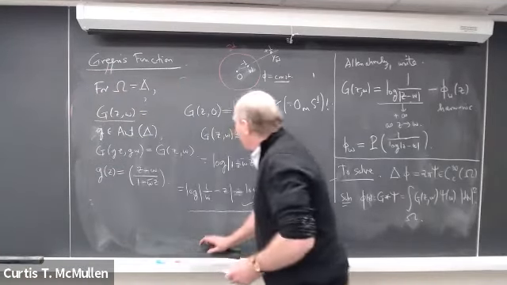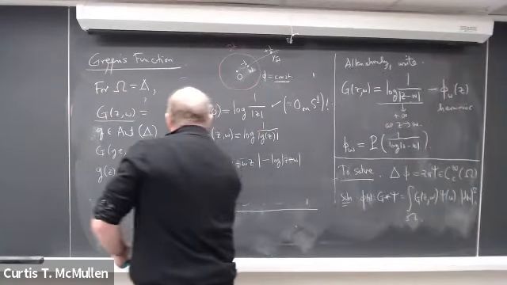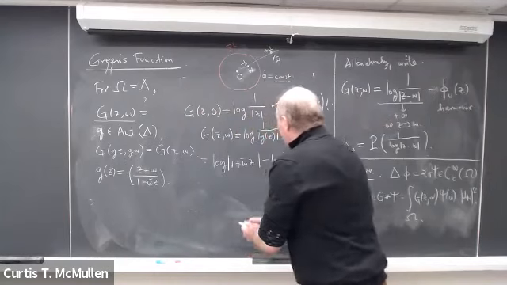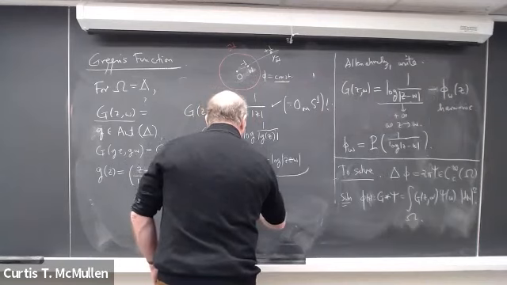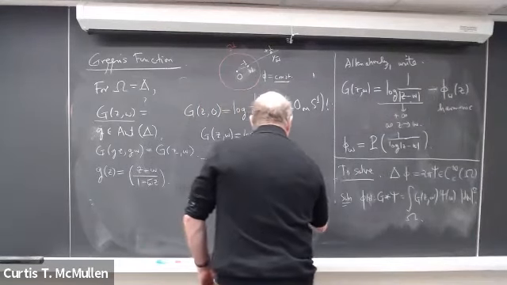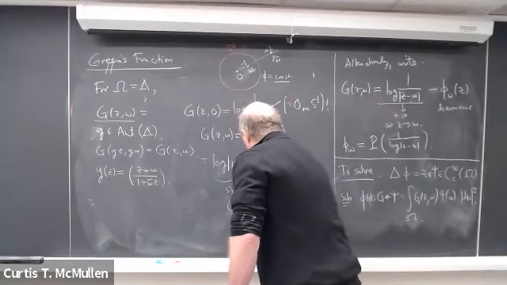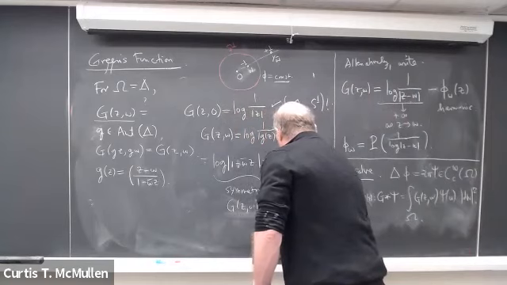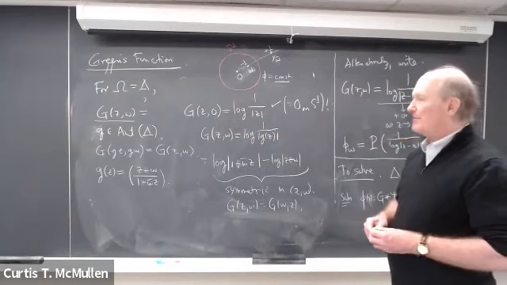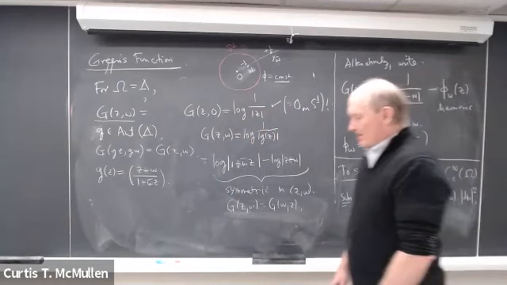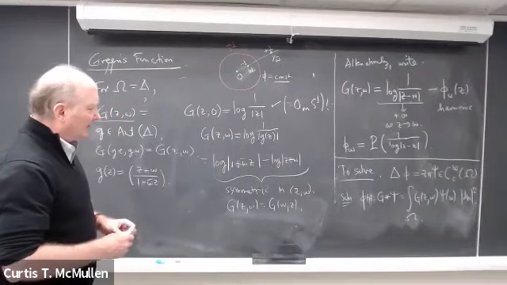Now, one thing that's kind of interesting about this Green's function, let's look at it in this formula here, is you'll notice that it's symmetric in Z, W. In other words, G of Z, W is G of W, Z. And that turns out to be a general property of the Green's function. Where does it come from? Well, let me just give you a hint.